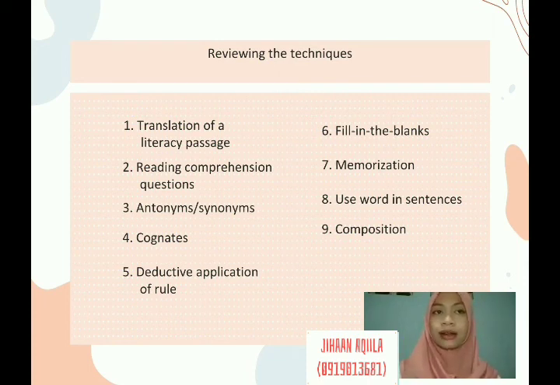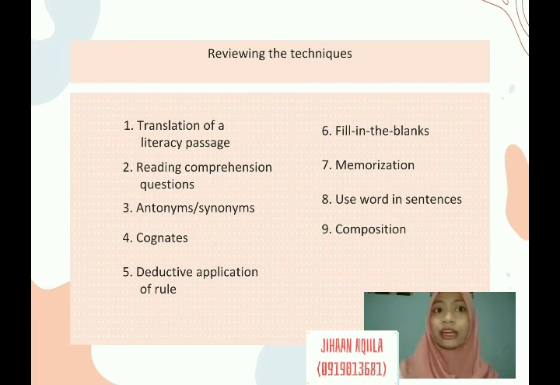And then number 4, cognates. Students are taught to recognize cognates by learning the spelling or sound patterns that correspond between the languages. Students are also asked to memorize words that look like cognates but have meanings in the target language that are different from those in their native language. This technique, of course, would only be useful in languages that share cognates.